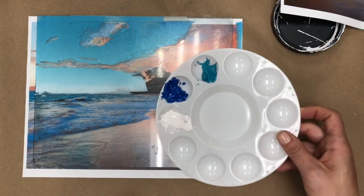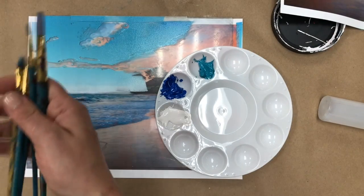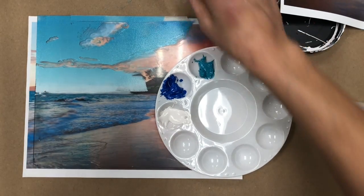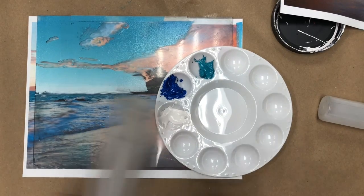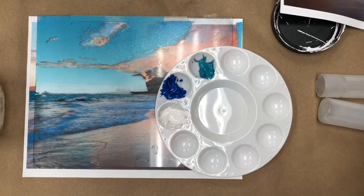So now I'm going to use the color inks that I used for the sky, but this time I'm gonna use them on the water area. So I have a tube of brushes here, and I'm gonna use these ones to apply the ink. I'm also gonna need a cup of water to kind of soften the ink a little bit. It's also good to have a paper towel nearby in case you make a mistake and need to wipe anything off. So I'll put that to the side.